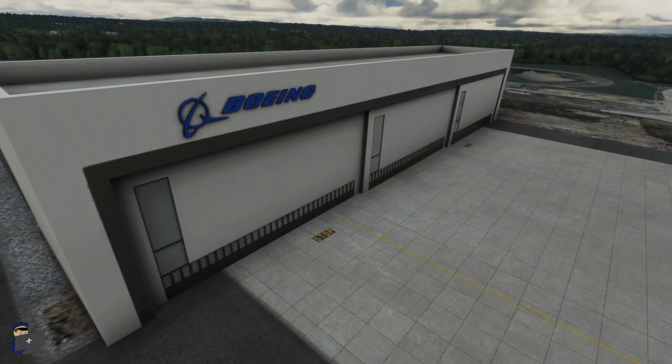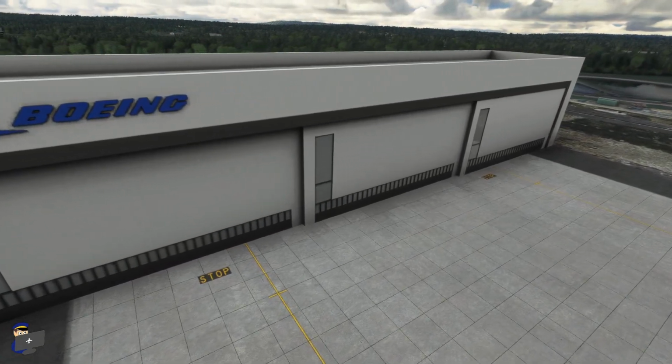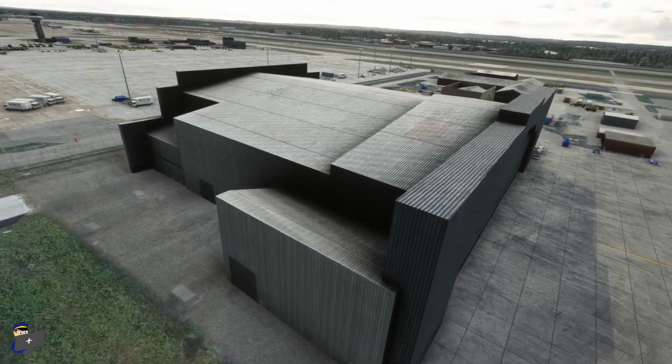The Boeing hangar at the western end of the airport looks pretty good. Nice weathered textures once again. I really like the shadow effect they've used here. And the Virgin Atlantic hangar looks very nice as well.